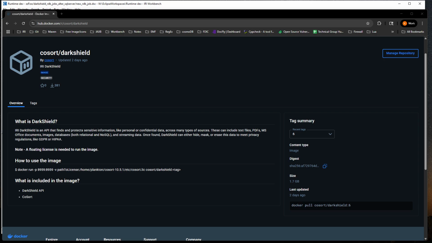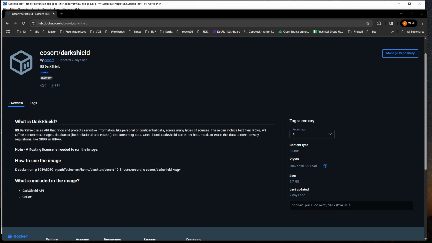In this video, the scope is going to be on setting up your environment to use our DarkShield API, which is hosted on a container. I'm going to be bypassing all the information that pertains to the masking job itself, since we have other tutorial videos that go into greater detail on the topic. But this is just a short video just to make sure this process of setting up your environment is as smooth as possible. So here we're on the CoSort account and in the repository for DarkShield.